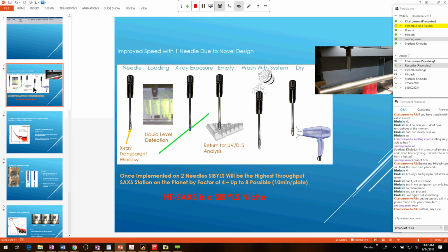So that is, when we get it fully implemented, going to allow us to do something like 100 samples in 15 to 30 minutes. Right now we're just using a single needle. We're perfecting our single needle so that we can go to x4 eventually. So right now we're about 2.5 hours per plate. So we're really aiming for high throughput.